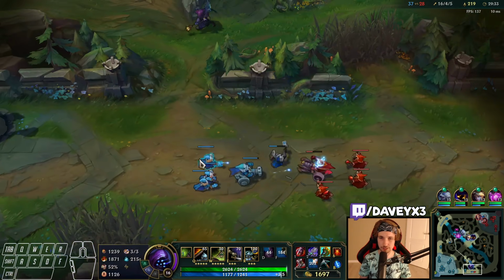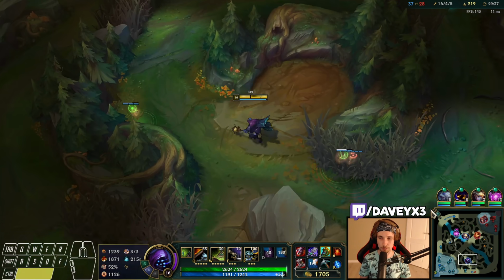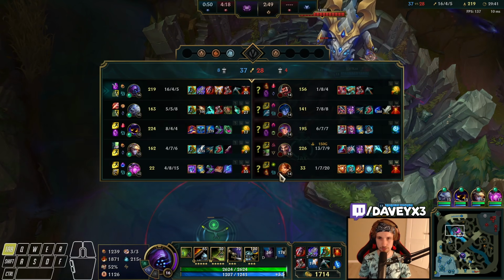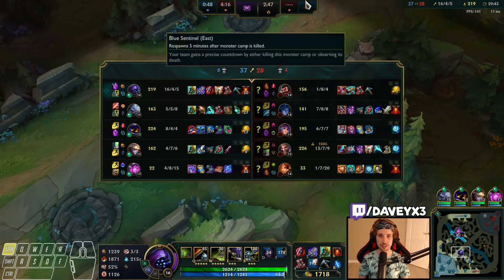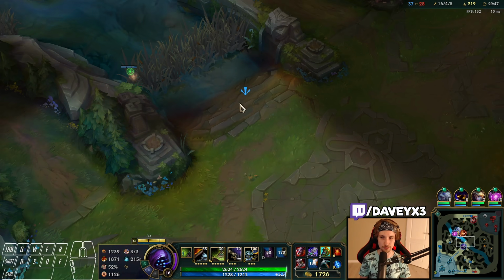I'm going to leave this the way it is and group at Baron now because my team is actually grouping for it. Got to get ready for this. So fed and yet we are not winning those team fights. It's just because my team has been playing it wrong.